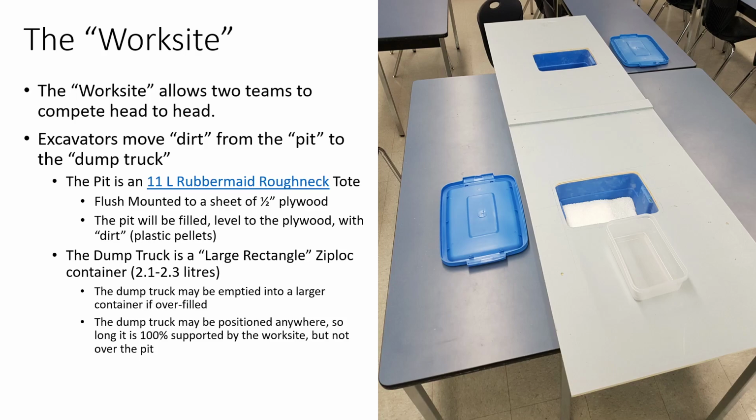Okay, some of the things that we're looking at right in here is I've just used the lid to represent the location of where one team's excavator is going to be resting at the beginning of the match. And over here, the other team will be resting right over here, and the operators will be sitting behind the excavator zone. We'll get into those details in a minute.